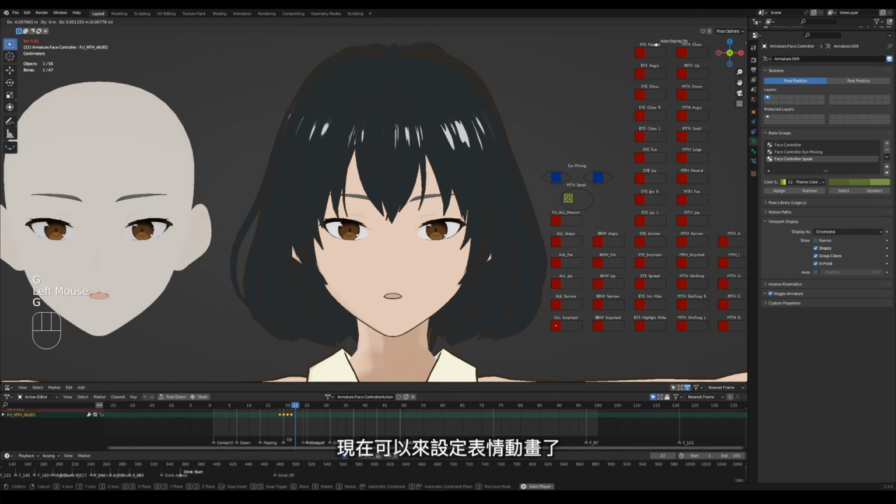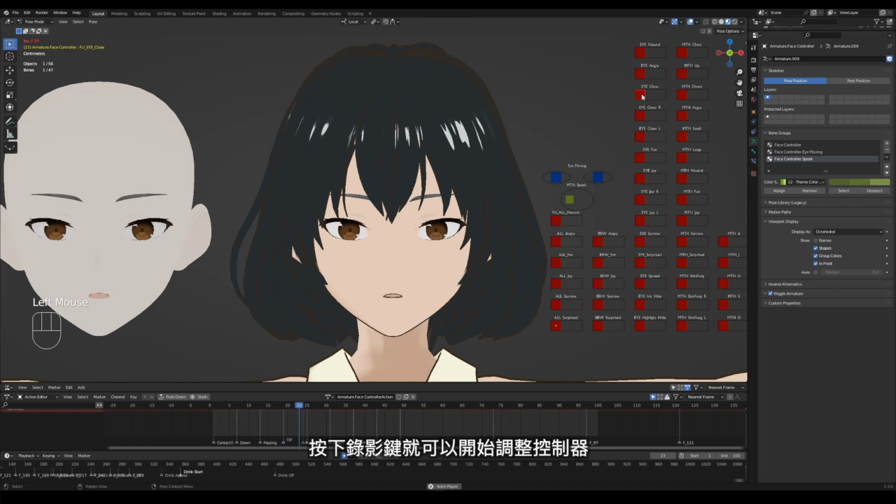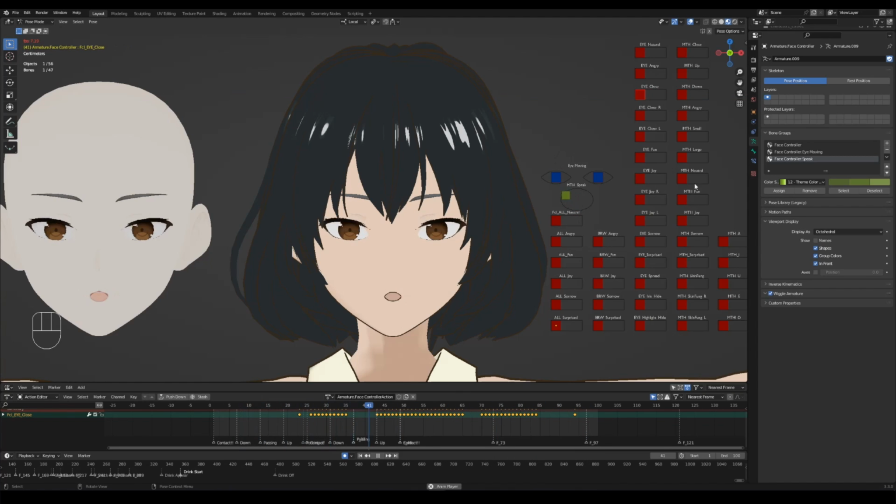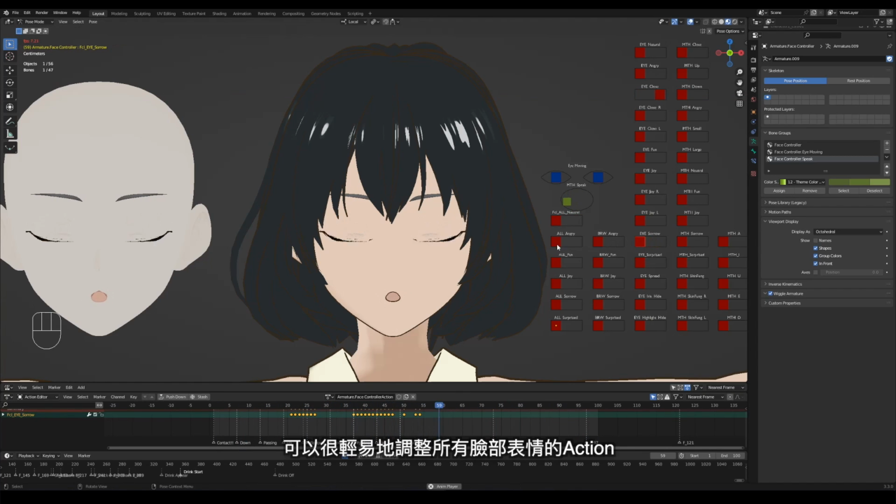Now I can make animations for the expressions. So I press the record button and start to tweak my expression controller. I can make the action easily.